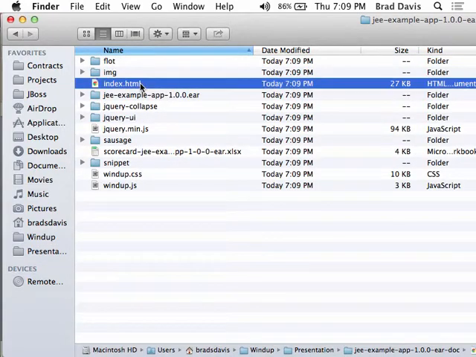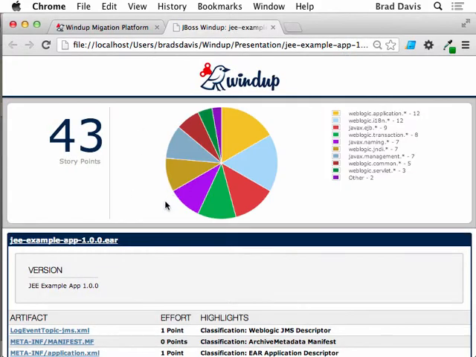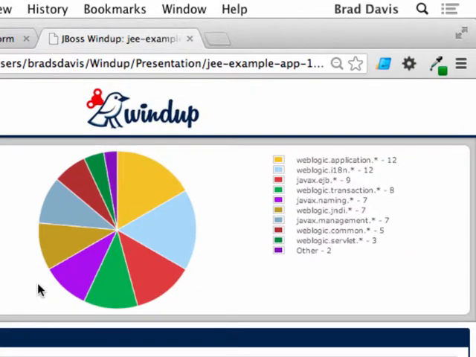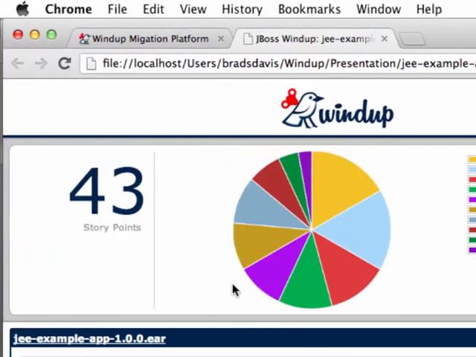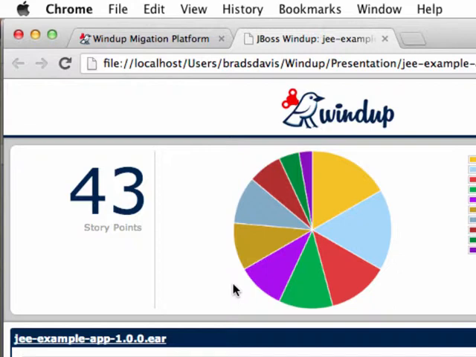To get an idea of the application, now it's as simple as walking through this report. Really quickly, I'm going to go through this. This part of the report is at a very high level explaining the areas that would have to change, or the areas of interest in the application. In other words, we're also showing the amount of effort that we estimate the application to be. So this is estimating 43 story points.